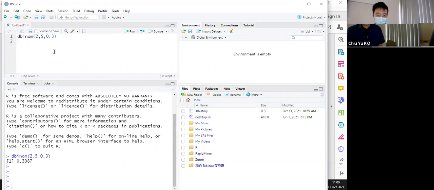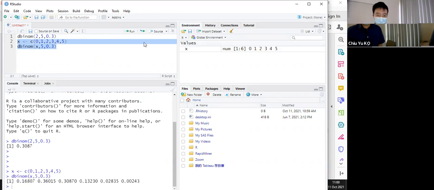What do I mean by that? Let's do the following. X is equal to c(0, 1, 2, 3, 4, 5). Then instead of putting one number, I input X directly. What we'll get is the whole list of entries with the results there. X can be 0, 1, 2, 3, 4, 5, and then R will calculate all the inputs. Let me run these two lines. You will see X are all 6 values, and R interestingly loops over it directly. Maybe I put an enter there, for those people who can't see at the back.